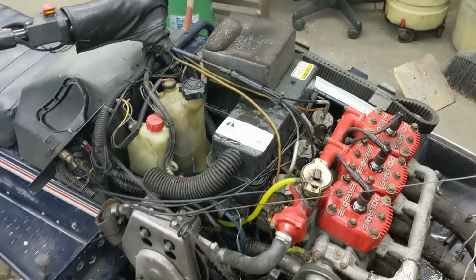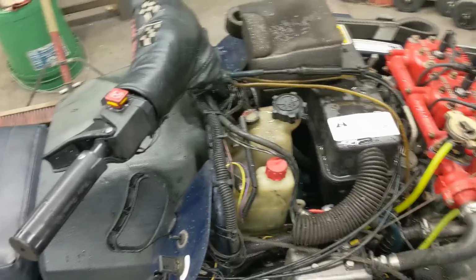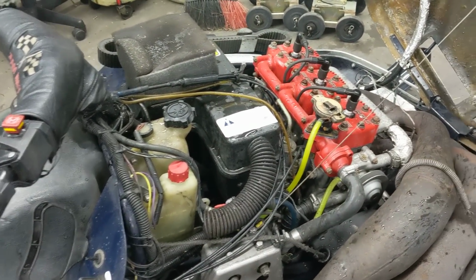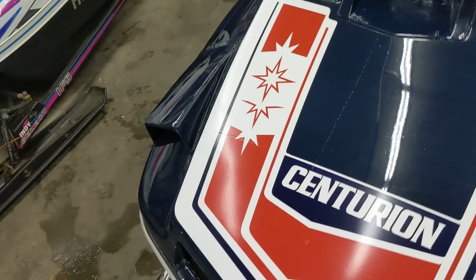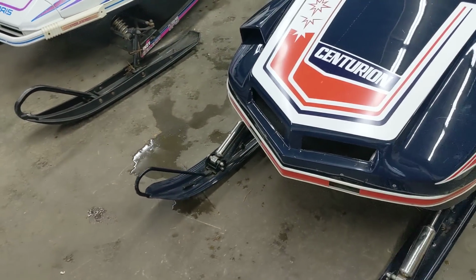So we'll fire up this one, run it on the stand a little bit so you guys can check it out again. Like I said, I've got a couple videos of it already because I love bragging this one up. But let's close up the hood, Trenton. Let's fire it up. The hood is a little fussy sometimes, but go ahead and fire it up, Trenton.